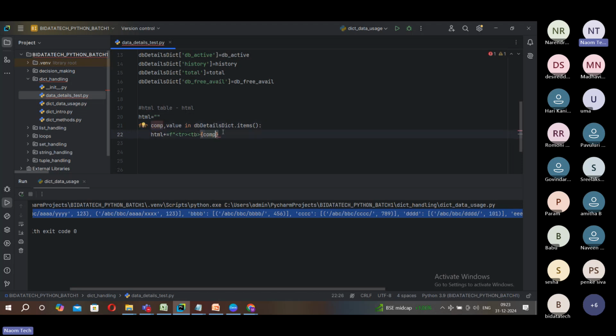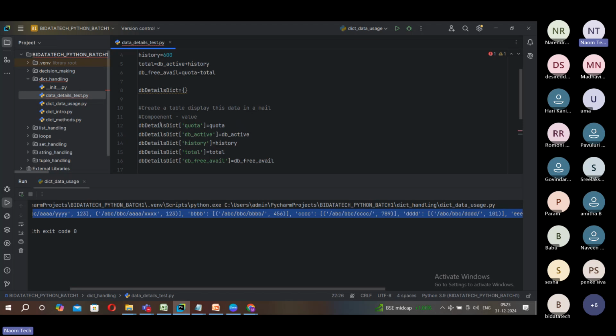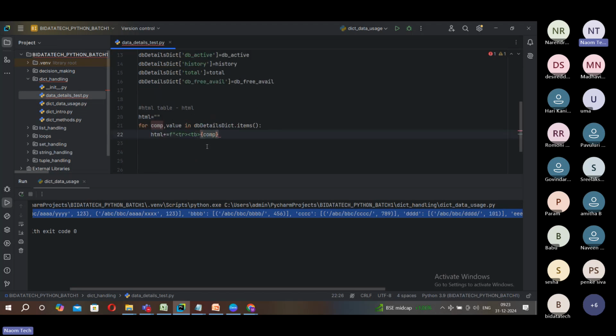Now here to this HTML, I pass this. I'm giving you one more scenario of how dictionaries are needed, how we iterate them, and how we prepare some other thing. I'm just showing you. Okay, you can ignore this. In place of HTML, you can put a print, but I'm showing you here. So I create this thing like this. This we pass to a mail actually.